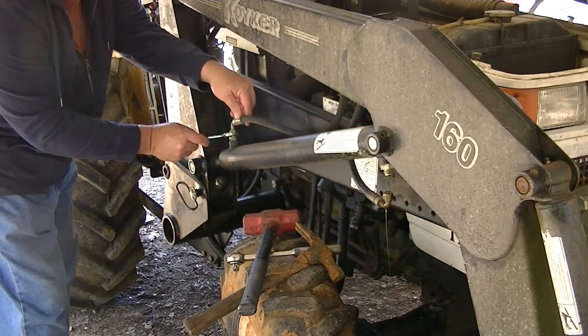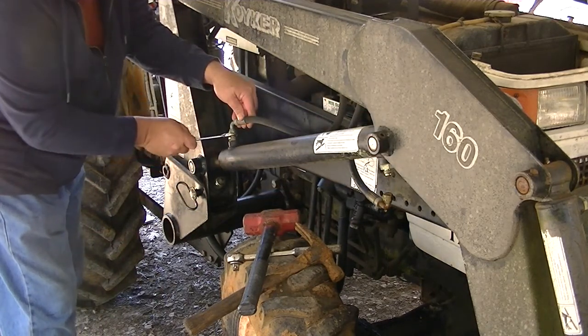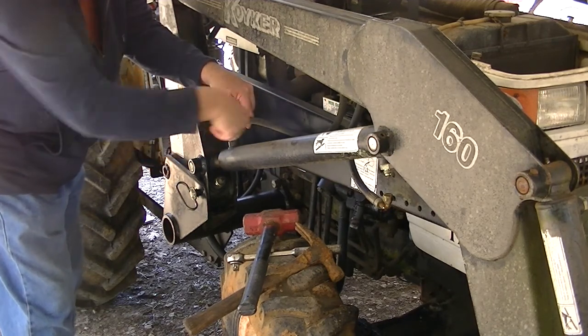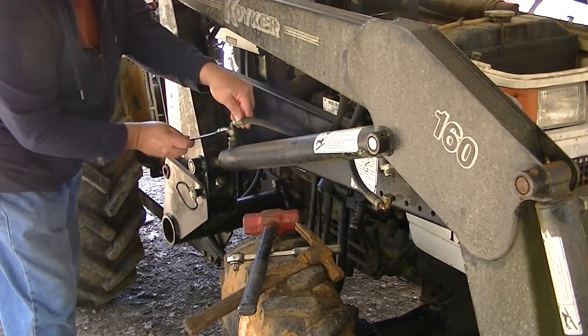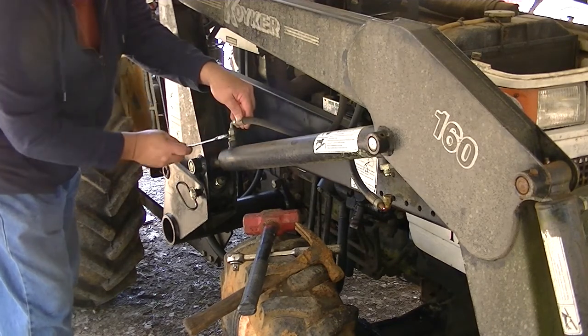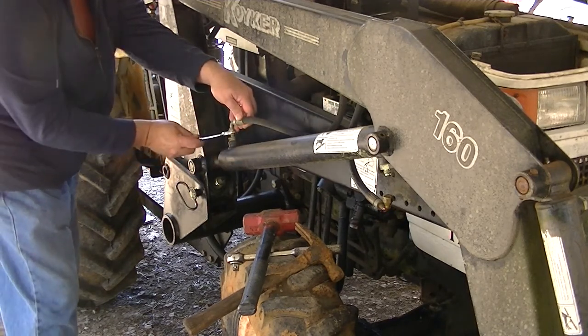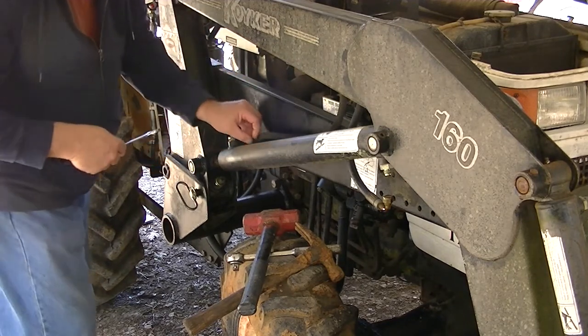Same thing for the one on top. For these, it's an 18 millimeter wrench. Yours may be different, but I knew this was going to be metric because it's not American made anyway.